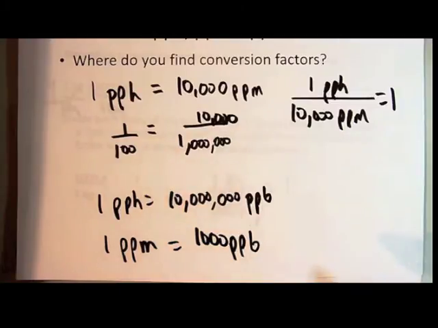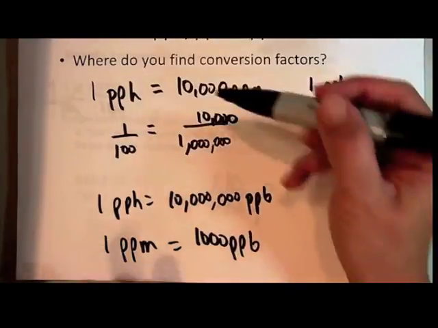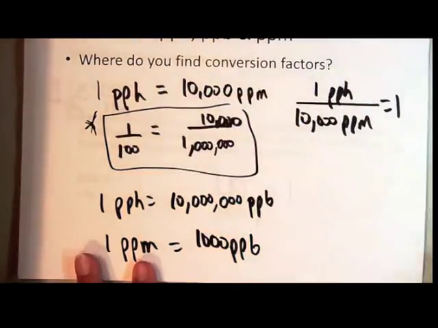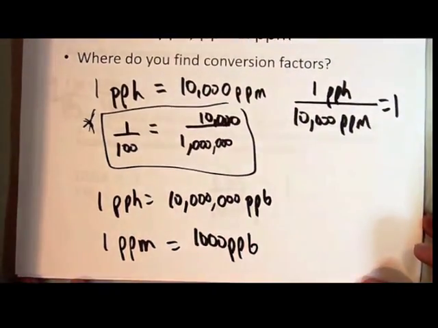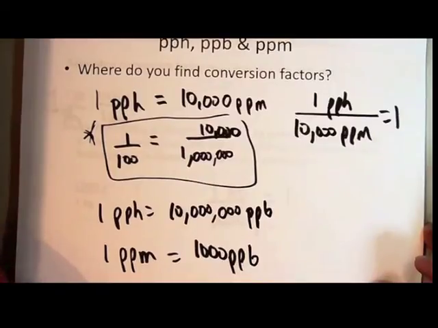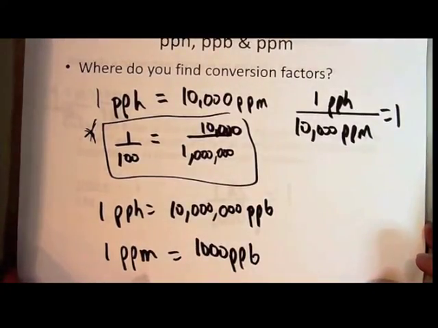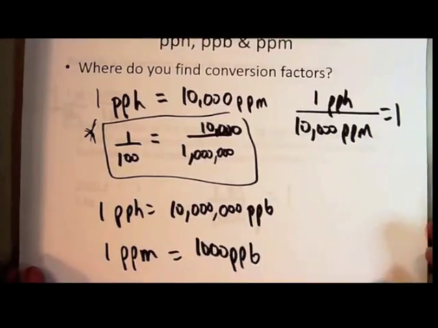Speaking of ratios, using ratios is another way to convert these types of concentration units: parts per hundred, parts per million, and parts per billion. I'm going to show you both ways - I'm going to show you how to convert using dimensional analysis and show you how to convert using ratios.